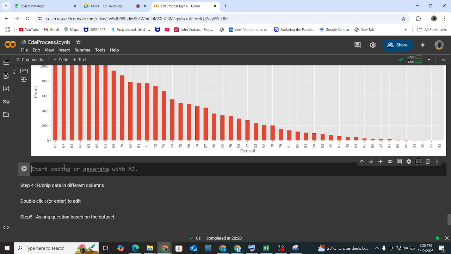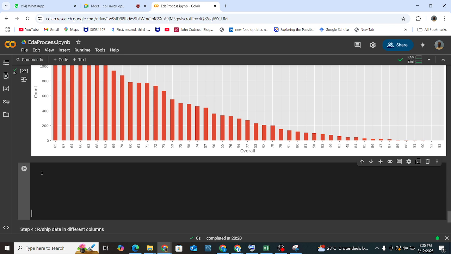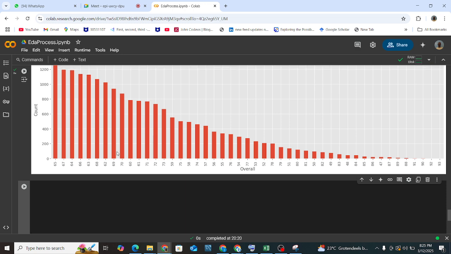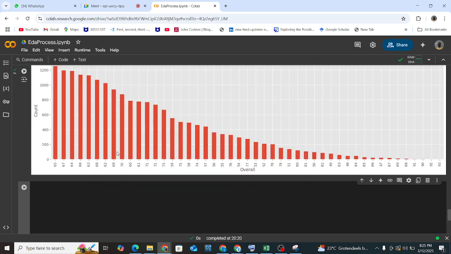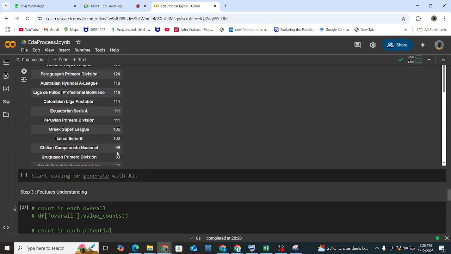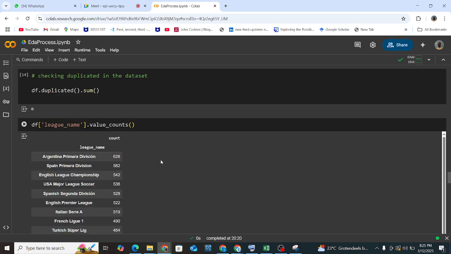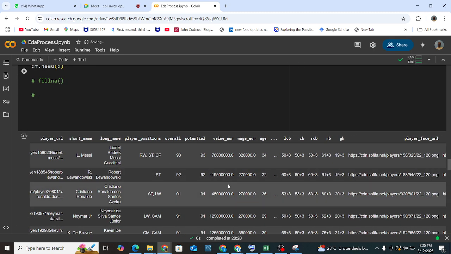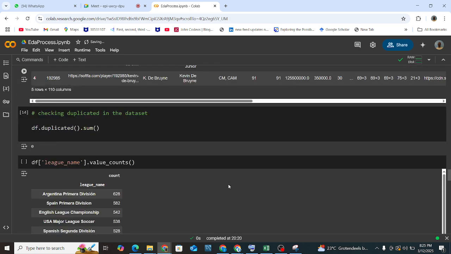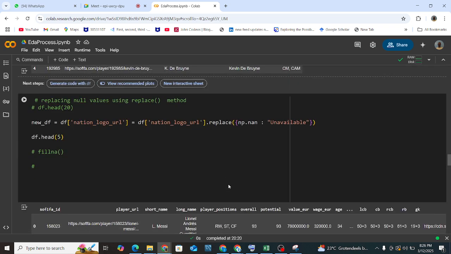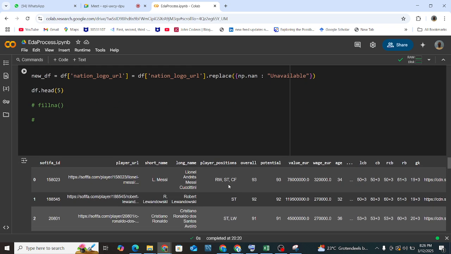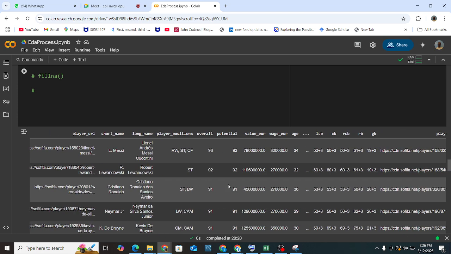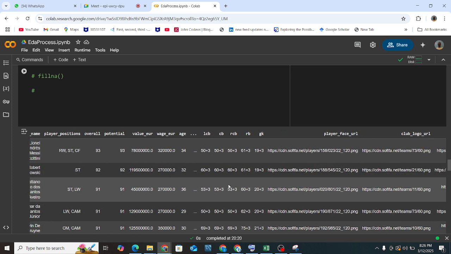Let's just try to draw this. Let's have a simple scatter plot. Which column should I use?